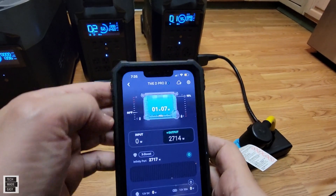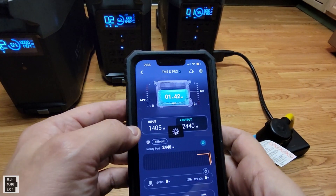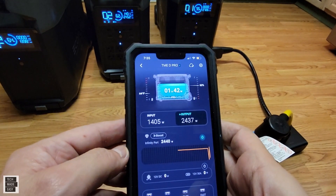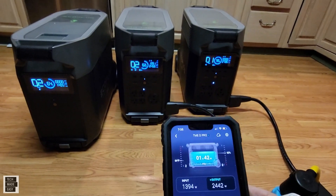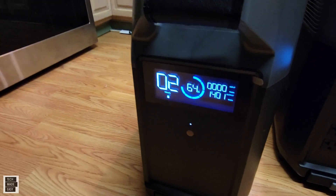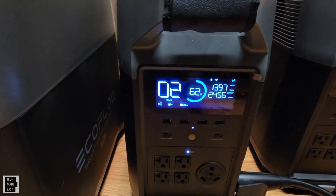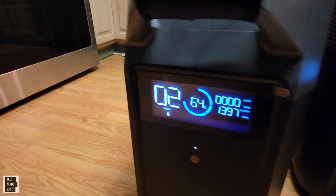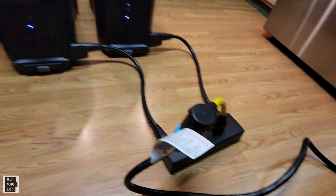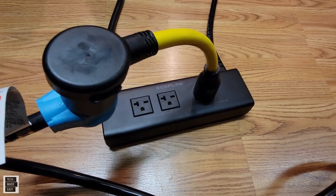I would call this a success. Going back to Delta Pro 1 — it shows the input, shows the output. These machines are saying that this battery will run for two hours based off the load, this Delta Pro will run two hours based off the load, and this one says it'll run for an hour based off that load — and it's got 95% battery. So 95%, 62%, and 64%. Wow — a double voltage hub to the rescue with over 5,000 watts!